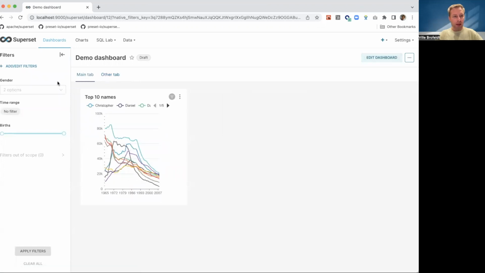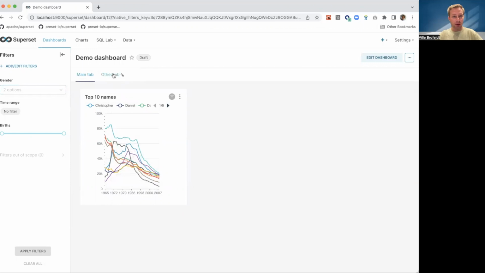And what this means is that now when I'm exploring the main tab, I'll see the gender filter. And I can also see when I'm hovering over the gender filter that it's highlighting the top 10 names chart that this is applying to.